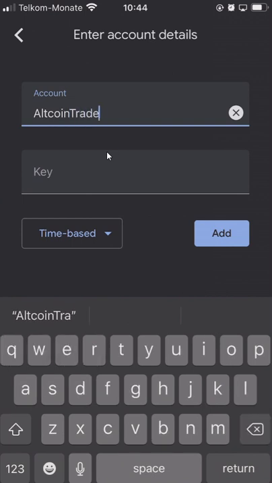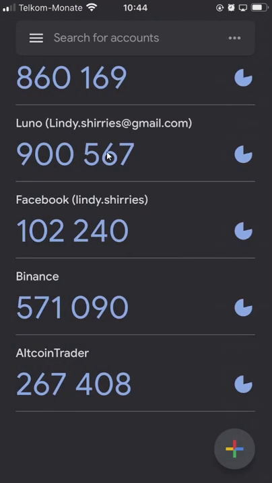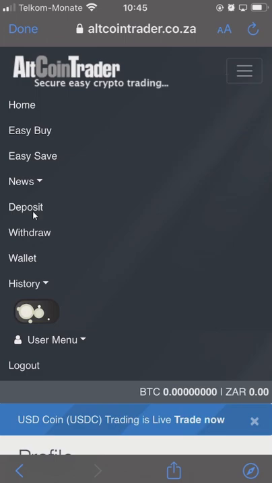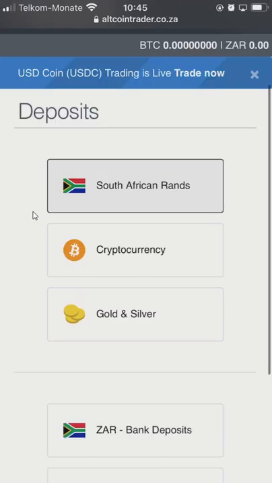So what does that mean? It means every time you log into your Altcointrader, you do need to go to your Google Authenticator to get the key. So can you see now it's added? This is the key that we will get, like the OTP that we will need to enter. You cannot copy it, just memorize the number, and then you go back to login. So when you log in, it will ask you.